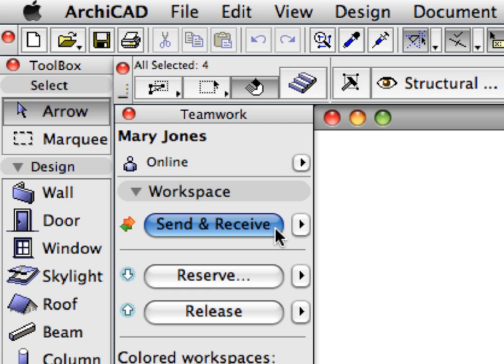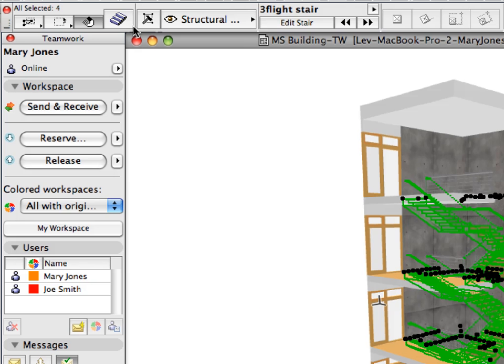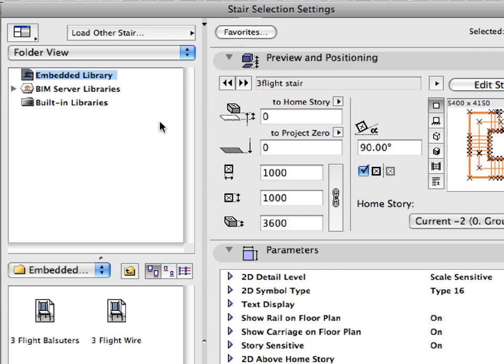Switch to the ArchiCAD instance of Mary Jones. Activate the Send and Receive Changes from the Workspace panel of the Teamwork palette to receive the latest stage of the project from the BIM server. Select the stairs, then click the Stair Settings dialog button in the info box to open the Stair Selection Settings dialog.